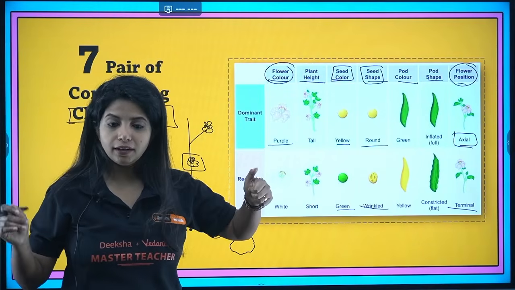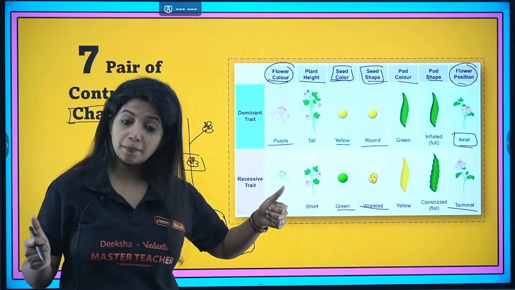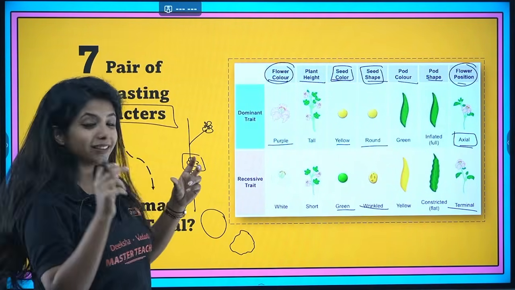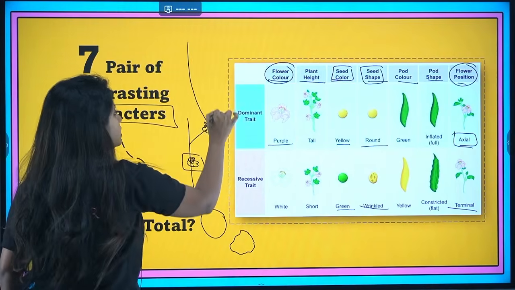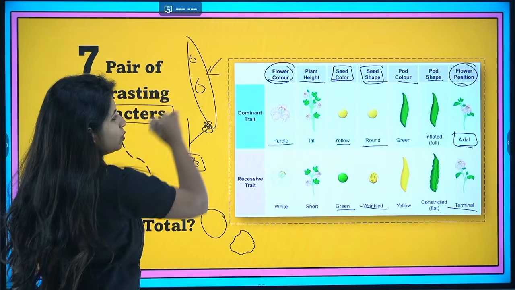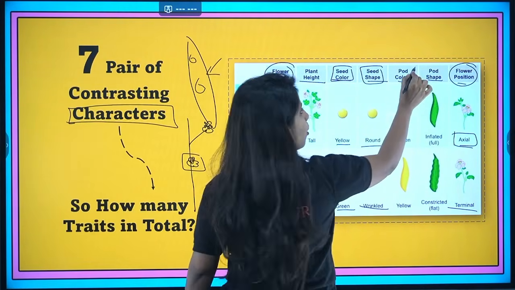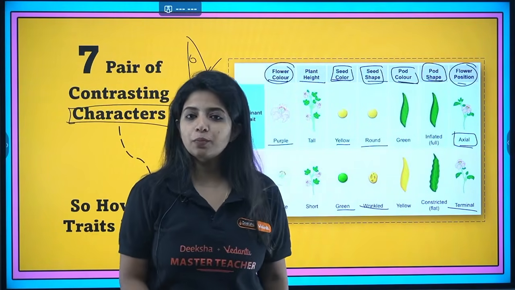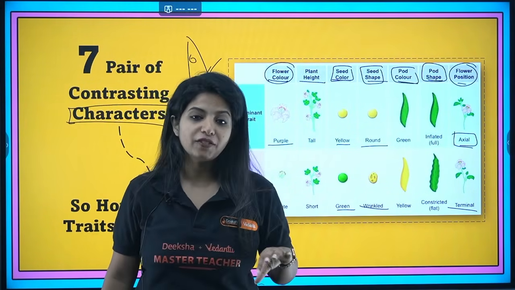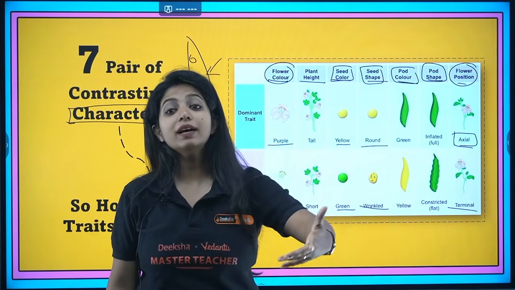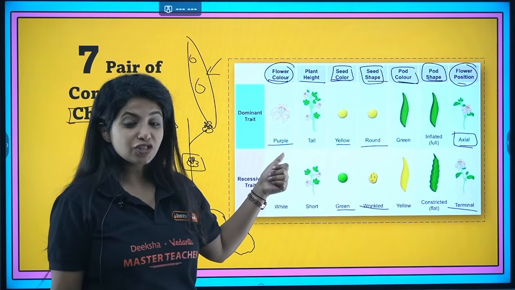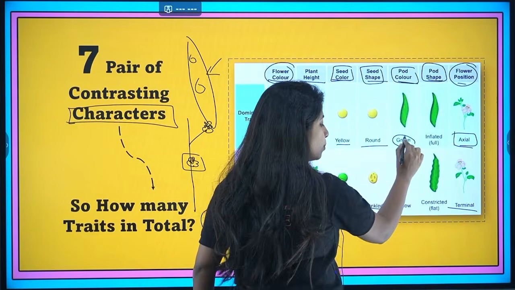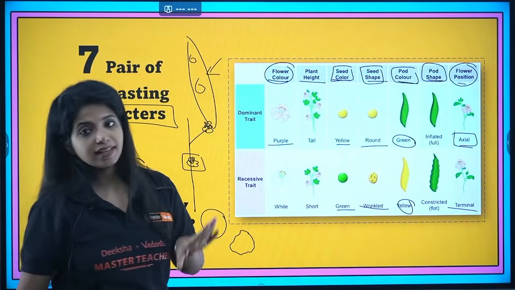So flower color, flower position done, seed shape and seed color done. Now what do we have? We have pod. So basically the green peas are covered inside a structure like this, right? So this is known as pod. In pod also you have pod color and pod shape. Usually when you go to the market, you see green ones everywhere, right? So you can remember the green one is dominant over here. Previously in seed color, yellow was dominant, but in pod, my dear children, green one is definitely dominant and yellow one is going to be the recessive one.